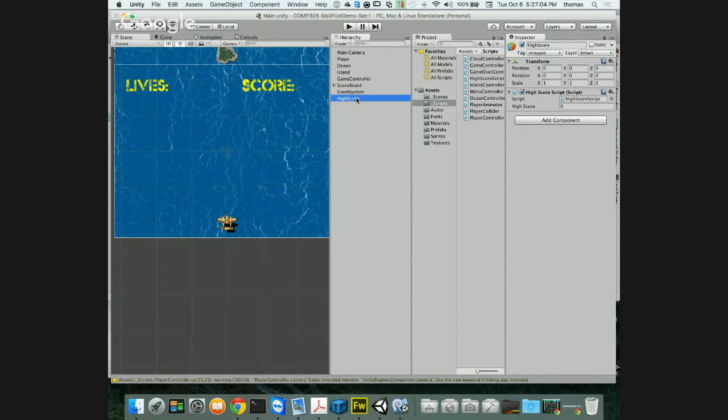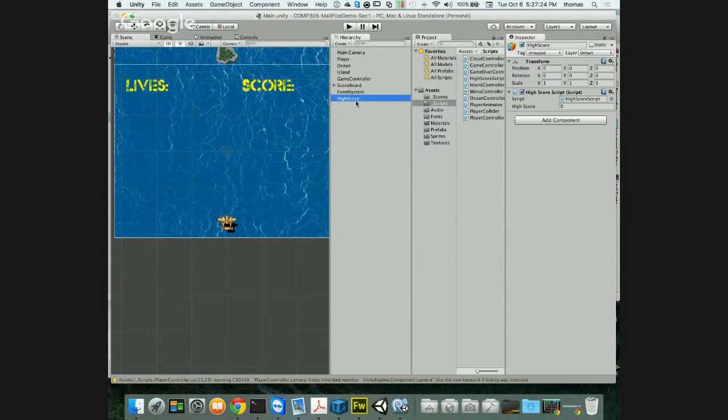Okay, so there's a couple things I can do to do this. First, remember my high score: I've got to be very careful what I put in here. There's high score here, and my object is called high score.